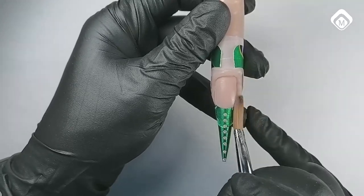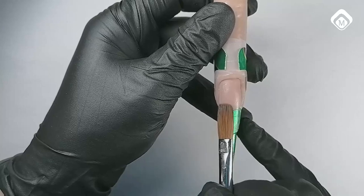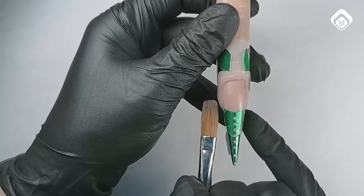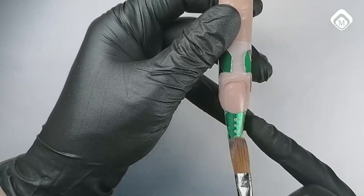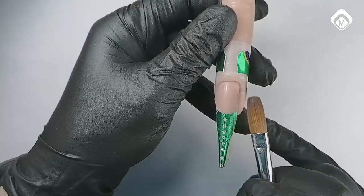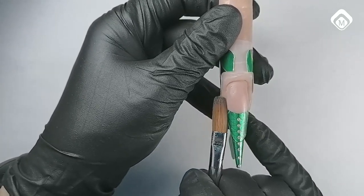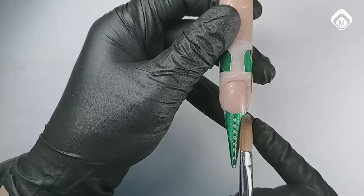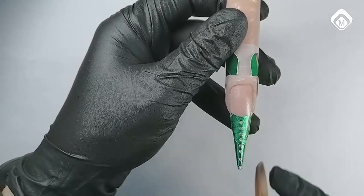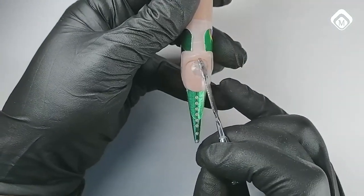If you work with power gel, you also work with prep and wipe, as you did earlier. We use a lot of prep and wipe within the Magnetic company. Love prep and wipe. But don't use too much, use it sparingly. You use it to ensure that the product will not stick to your brush, and that is the only reason why you use it. Because if you use too much, it drenches the nail and becomes too wet.